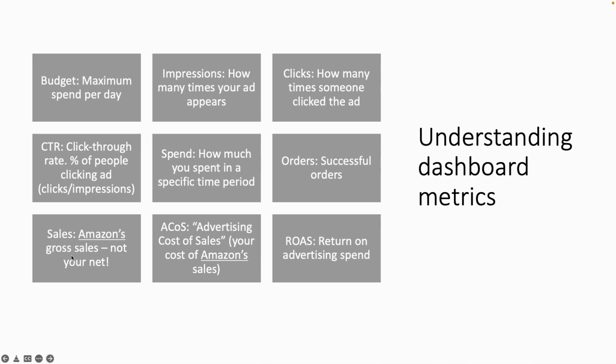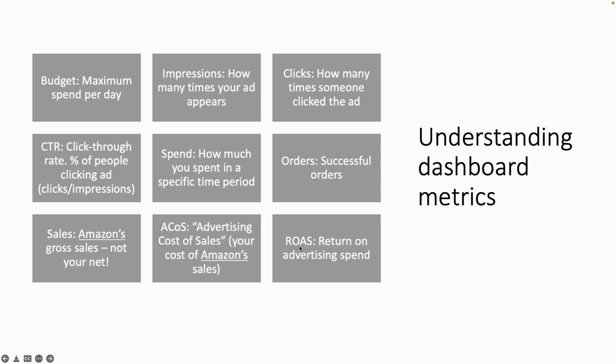Sales. This is worth mentioning. When Amazon says sales, it doesn't mean your net. It means Amazon's gross sales. In other words, if you're selling a book for $10 and you sell 5 books, your sales will be the gross sales on Amazon, which is $50. However, that's not your net because Amazon hasn't taken out its costs that it will charge you, and there may be other costs as well. For instance, your production costs, paying for advertising and whatnot. So just keep that in mind when Amazon says sales.